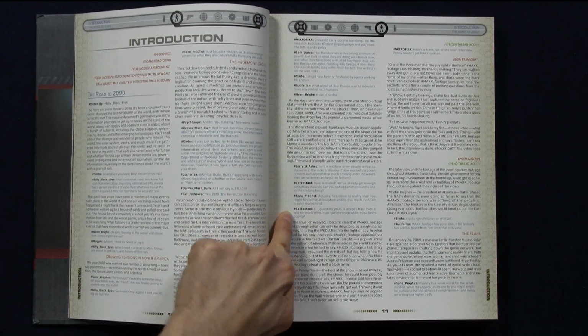a conversation that's taking place by people who are leaving comments. The whole book is like a blog post that sometimes you're not even meant to read regarding different parts of the world, different corporations, different technologies. So it all reads like it's being written by somebody who's just put a blog in it, that's been hidden away, and then you can take a look at it, you're reading it online, and people, some characters who are recurring throughout the book, are making comments and giving their opinions as to whether what you're reading is true or not. So the whole thing is very empowering to say, all right, so this is the official propaganda, but is it true or not?